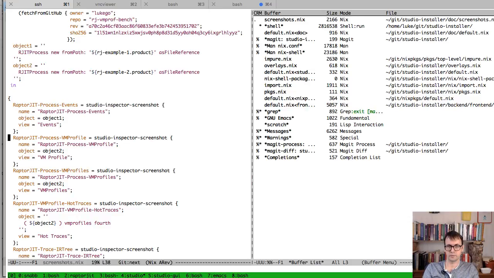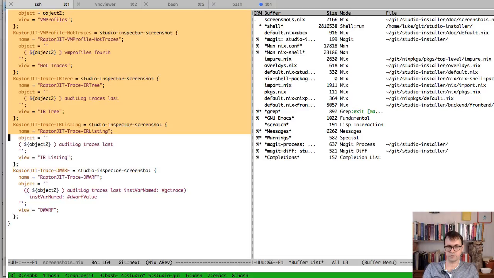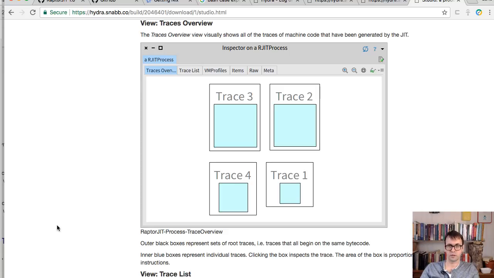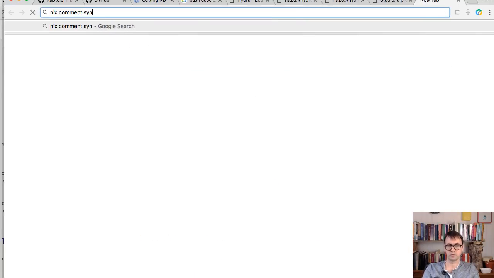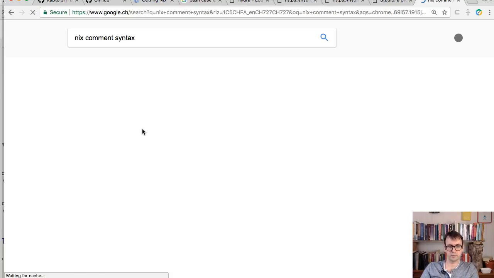Oh, that was wrong. That digit, no, process VM profile, that was right. What about if we just remove these for the moment? I'm not sure. Can you do a multi-line comment in Nix? I'll just check that quickly. It would be convenient.